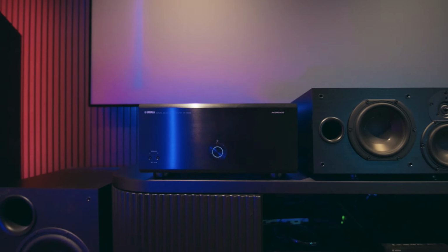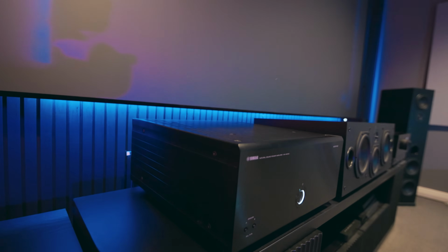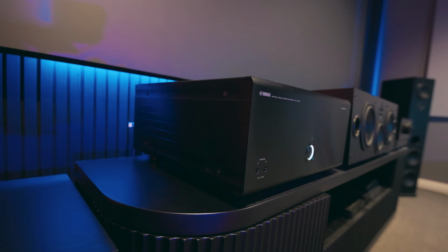This was a borderline obsession for me to find one because they are discontinued from sale, but I had it in my head that I wanted one. They reviewed really well, powerful, and would have enough channels for me to bi-amp and also power the surround speakers, leaving the overhead speakers to the receiver.